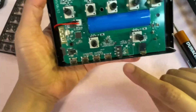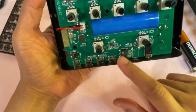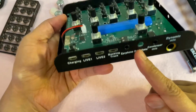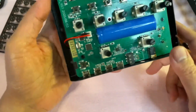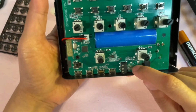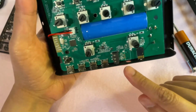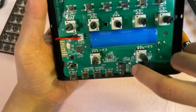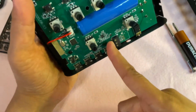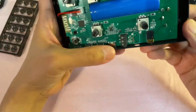What happened was one of these was removed already, so there's supposed to be one of these over here in line with that headphone port, and we actually threw it out already. Anyway, what my husband did was he tried to use the soldering iron to fix it, like one of these over here, and tried to do the same thing over there to connect them back again, but it did not work.